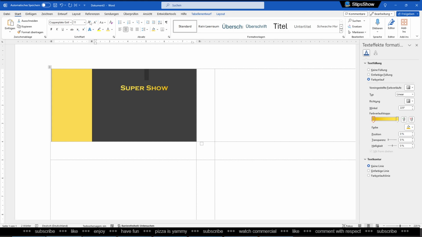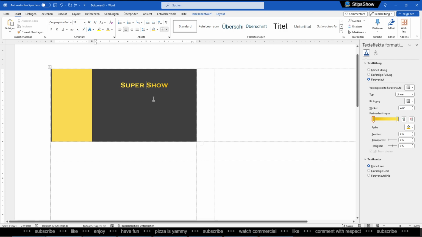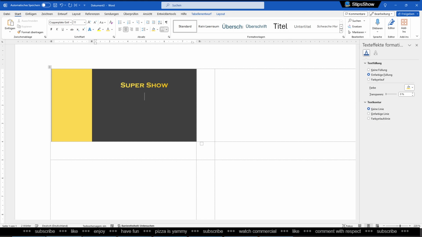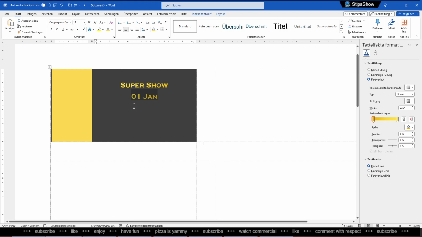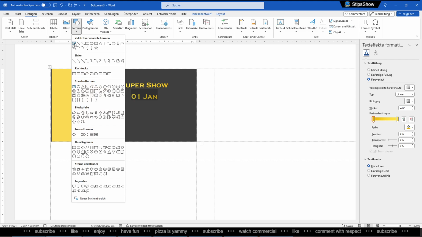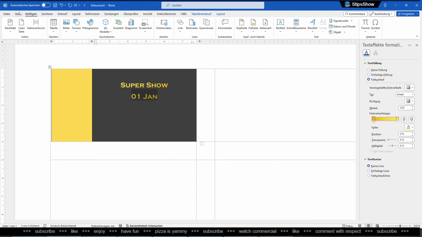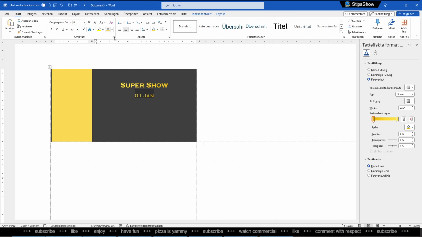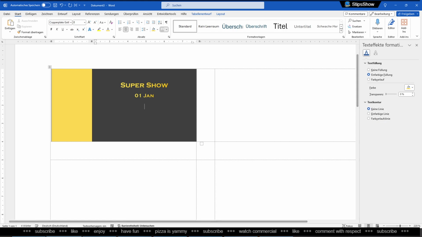One thing that you might need to know: you can add these variables I've just shown you in here as plain text, but you cannot use them in any text fields that you use for insert. So this will not work, and we have to do it that way. That's a bit more complex, but never mind.